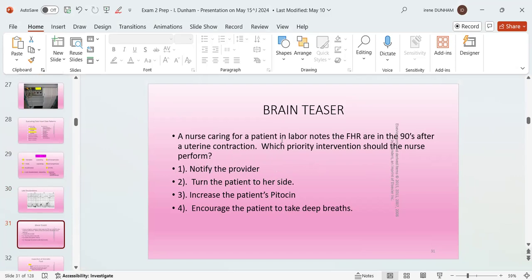Remember, write this down. Late decelerations are a non-reassuring pattern. Okay, they're not good. Not for the baby. They need immediate attention. Immediate attention. So usually we have them already on their side, but if they're not on their side, you can turn them to a side, but also you want to get that doctor in there.